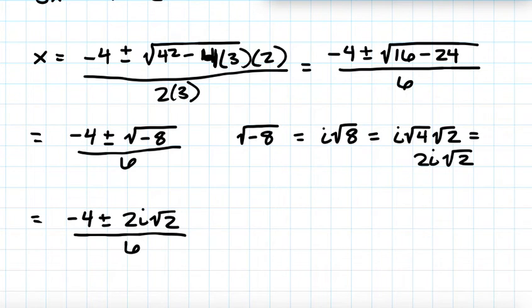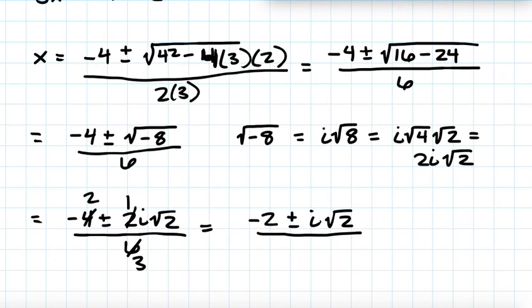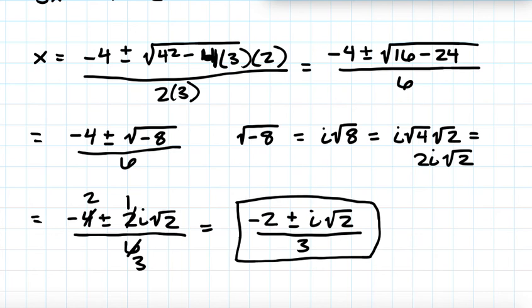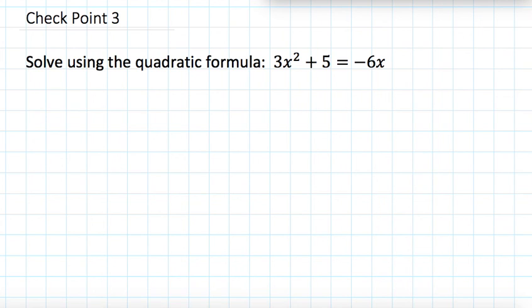Now looking at these three numbers, they can all be divided by 2. 4, 2, and 6. So this is going to become 2, this is going to become 1, this is going to become 3. Divide them all by 2, and that leaves me with my answer. 2 plus minus i square root of 2 over 3. The book shows breaking this up into separate fractions, which you can also do, but if you enter it this way into my math lab, that'll be fine. It'll accept that for the correct answer. So next you should do checkpoint problem number 3. Do this in your notes, check your answer, and then move on to the homework.